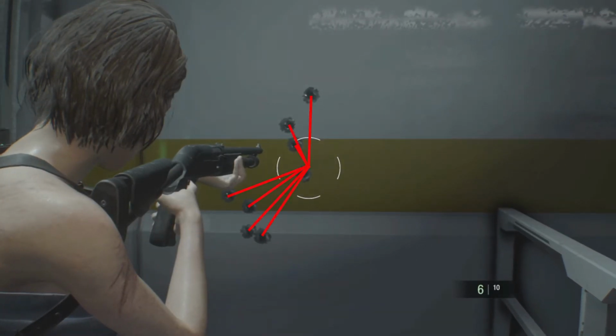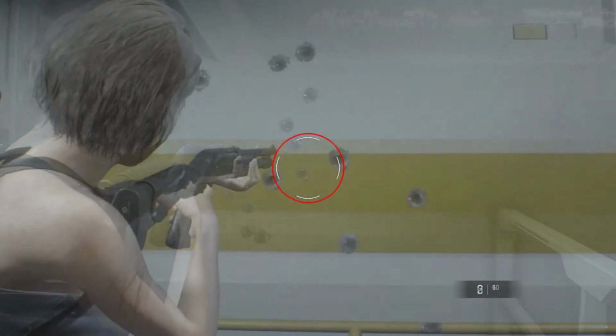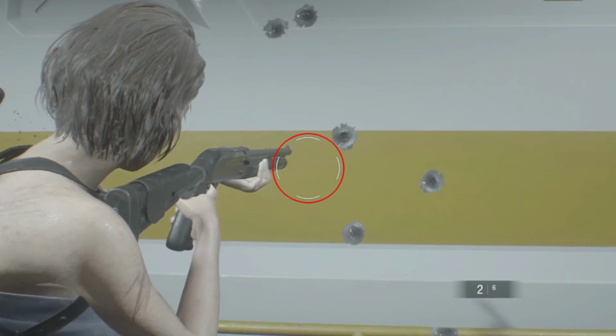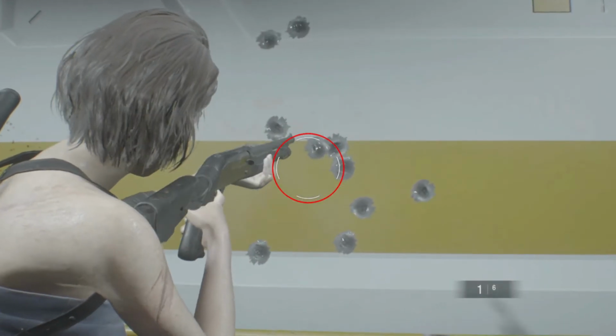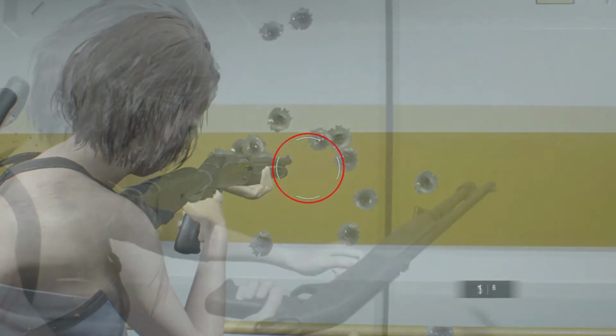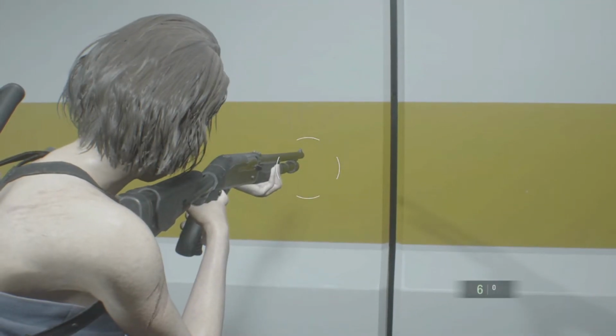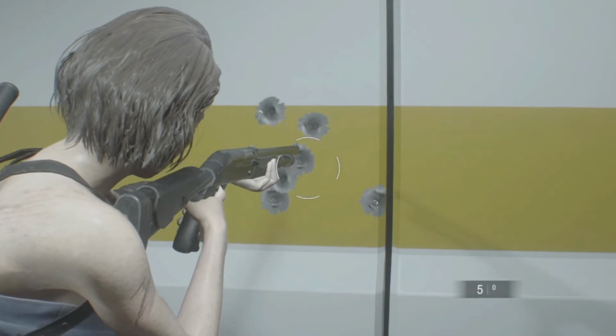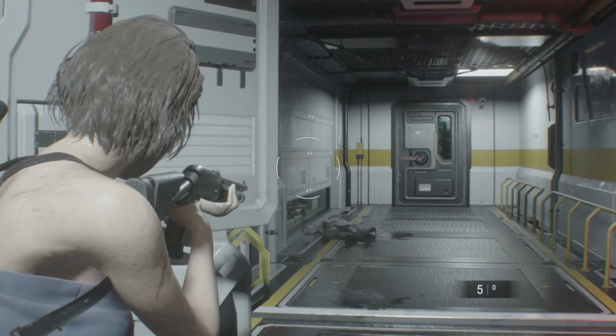Here, the pellets come from the center of the screen, but instead of going straight, they go at an angle. In Resident Evil, the angle is very steep, even at short range. The circular reticle of the gun should be indicative of the pellets' spread. But as you can see, the spread does not match the reticle, meaning that this is actually a false positive, and will lead to the player expecting the gun to hit a target, but not hitting it.